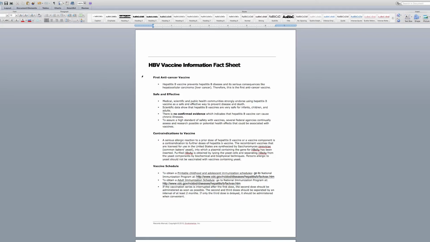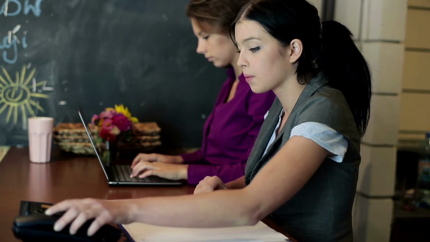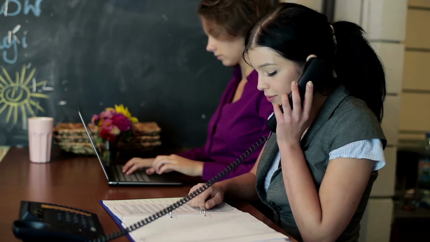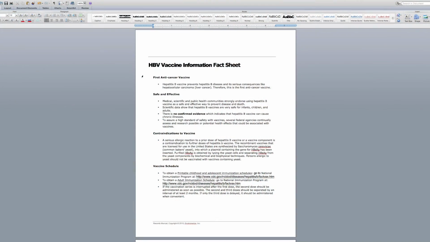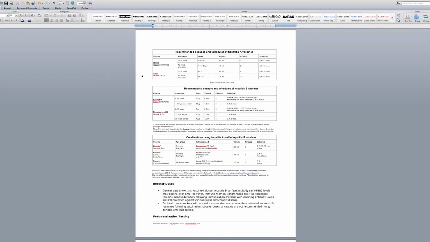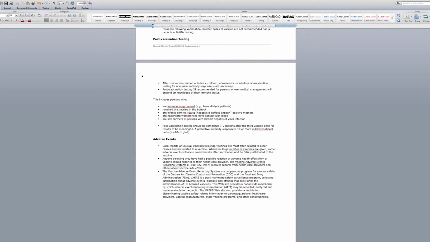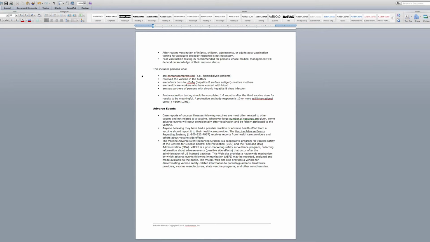The last piece is an information sheet on hepatitis B vaccination. If an employee comes and says, "I don't know whether I should get the vaccine, I've never heard of the hepatitis B vaccine, and I'm not sure what to do," first of all, you refer them to their own personal physician. If they don't have a physician, then you usually have a hotline, like a medical hotline, through your workers' comp insurance company that employees can call and ask questions. But this is a 3-page information sheet on hepatitis B vaccination, with all the safety and effectiveness information about it, contraindications to the vaccine, the vaccine schedule, all that they ever want to know about the hepatitis B vaccine. This was printed from the Centers for Disease Control and Prevention, and this is very good information to give.